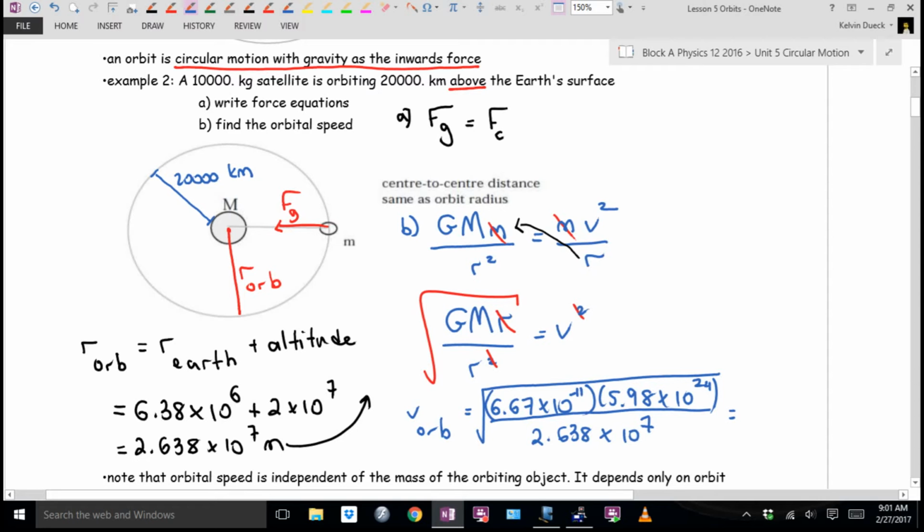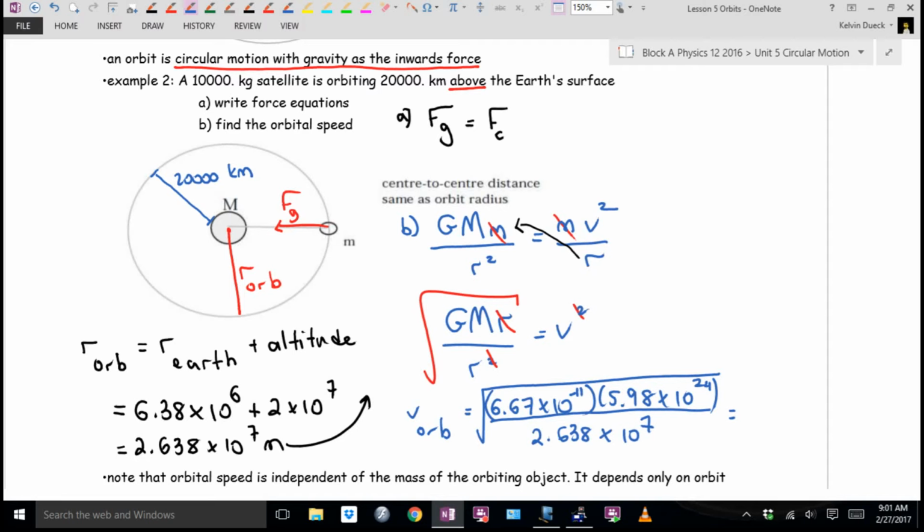Typically, if you're in orbit, you'll get orbital speeds in the thousands or in the tens of thousands. There's your little kind of built-in error check. If you get an answer in the hundreds of thousands or higher, you probably forgot to square root. If you get an answer less than that, unless you're really, really far out in outer space, you probably made a mistake. You do get an answer in the thousands? What do you get?